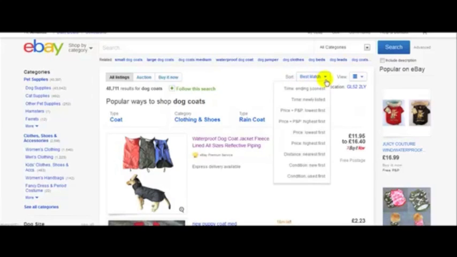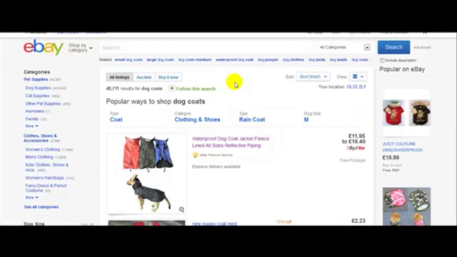Unless you physically change this to ending soonest or newly listed, eBay sorts by default in best match. So the listings that appear for a specific search term added into the search bar up here will appear according to what eBay thinks are the most popular items.